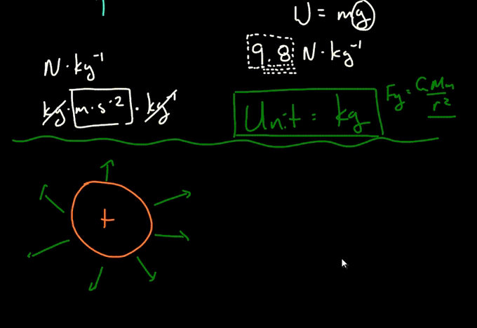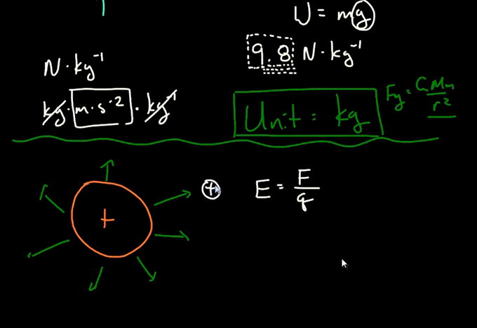Now we're talking about electric fields, and we're saying we place a positive test charge here. So if it was newtons per kilogram there, how are we going to define the strength of this field around a large charge? How are we going to do it, do you think? Exactly right. Okay, the strength of an electric field, large E, is force per unit charge, right? The amount of force this charge would feel, okay? If it's 1 Coulomb, right, and it's 1 Newton of force, then we have a 1 Newton per Coulomb field strength. Does that make sense?